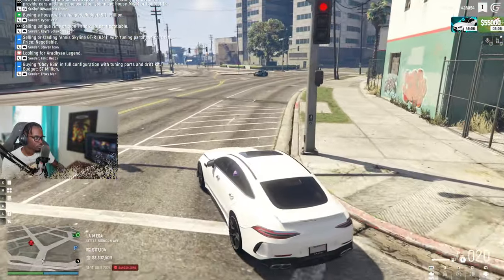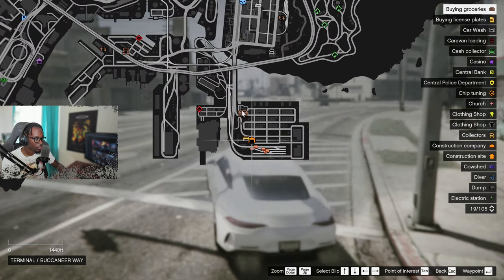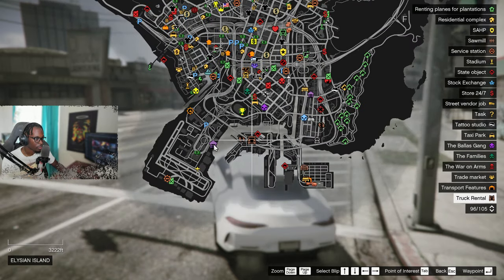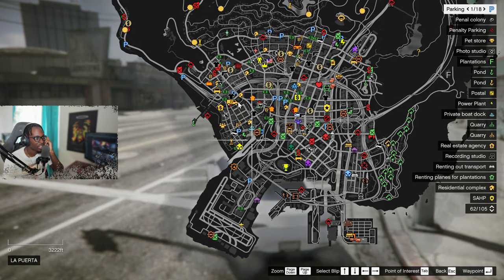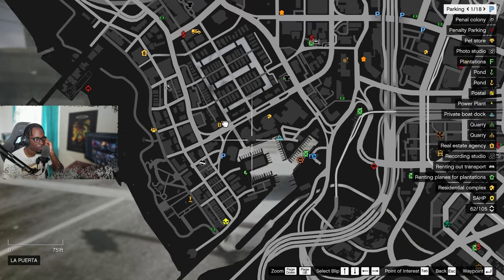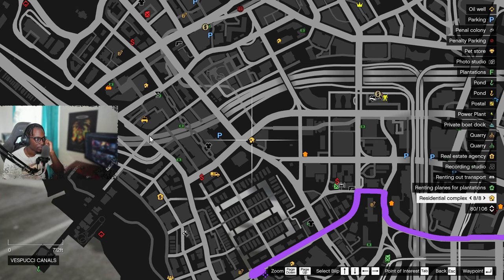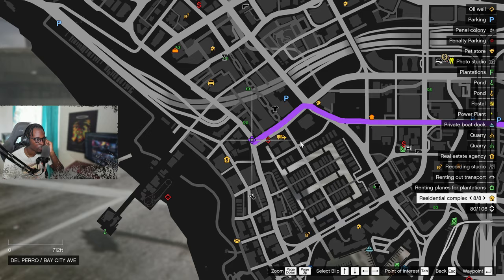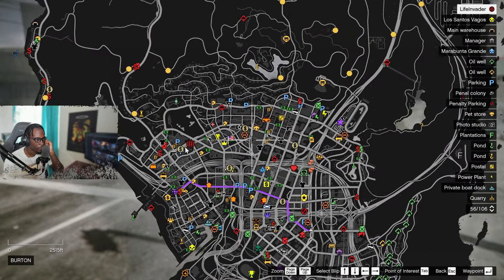All right, so let's go see what we can do here. Transport food, buying groceries, truck rental. Let's see what we can do in the next episode. We could try out some jobs and stuff. My house is around here somewhere by the police station. Actually more like, probably more like up here. Right here. Yeah, probably like right there. The real estate agency.